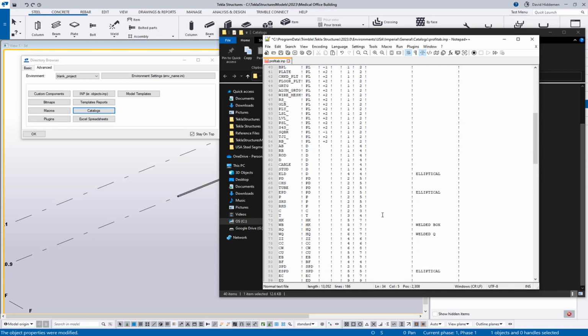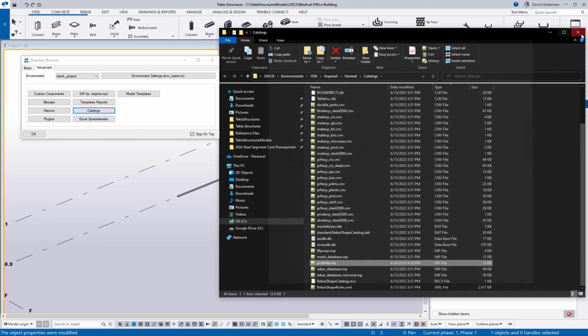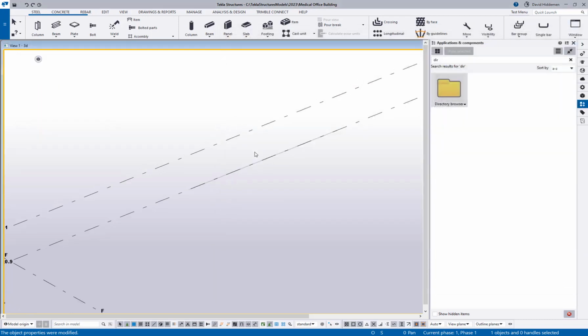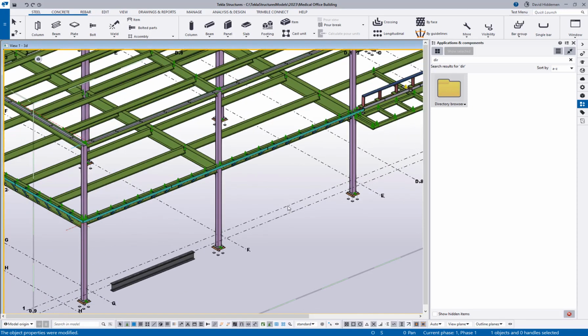Maybe in the example of the rod that I was talking about, here I have AB for anchor bolt. Maybe my company or maybe my customer likes to use AR for anchor rod. So in this case, I'll go ahead and copy the AB, paste that in here, change this to AR, and again, do whatever I needed to do to clean up the data that I've got. But once I've edited this file, let me go ahead and save this. I'm going to go ahead and restart Tekla. I'm not going to bore you waiting for Tekla to restart. I'm going to skip ahead to reopening Tekla and take a look at those shapes in the shape catalog.